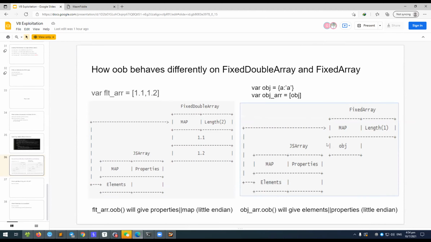And in the fixed array of the object array, the elements of the object array also take only 32 bits. So after this object, you will go directly to the map.